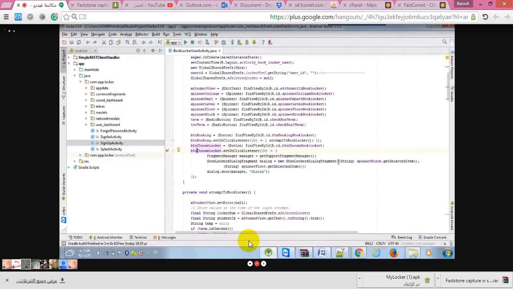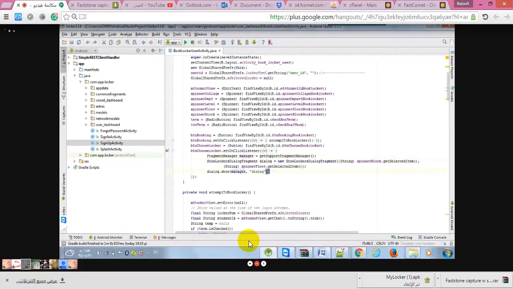I have opened up a fragment dialog box. It's a custom dialog, so it's called a dialog fragment. We've created a custom class for this dialog fragment which extends DialogFragment. I will move on to that later.